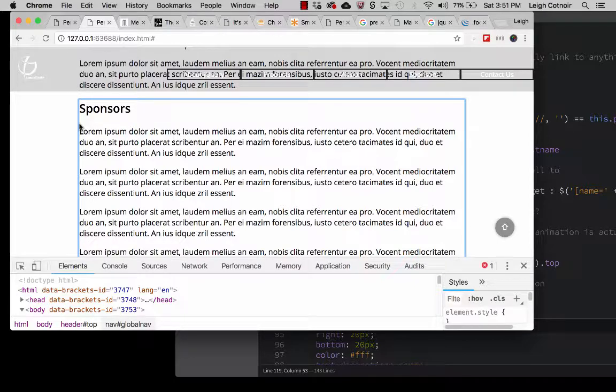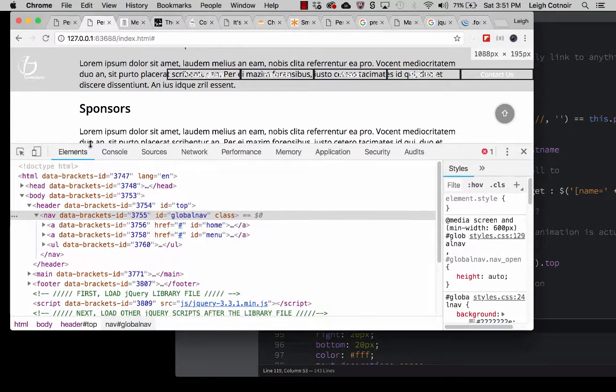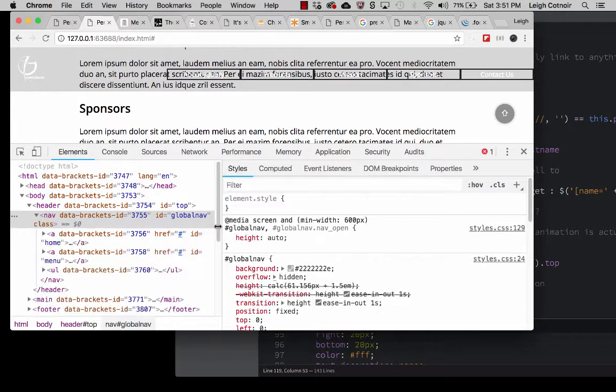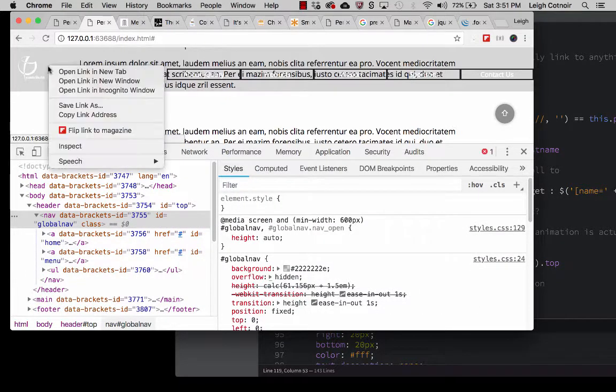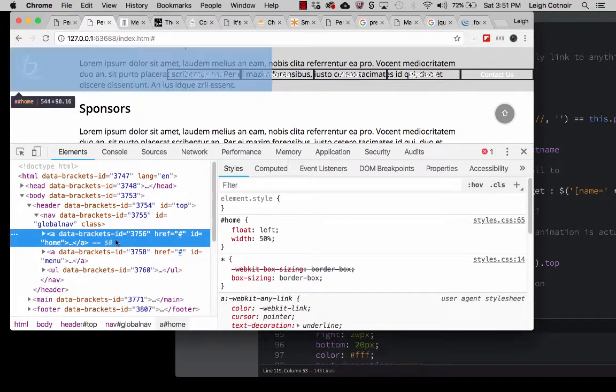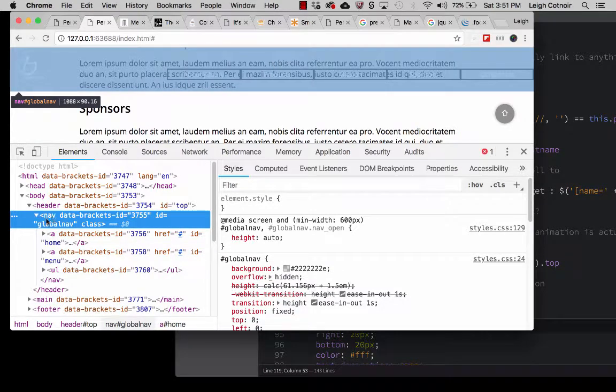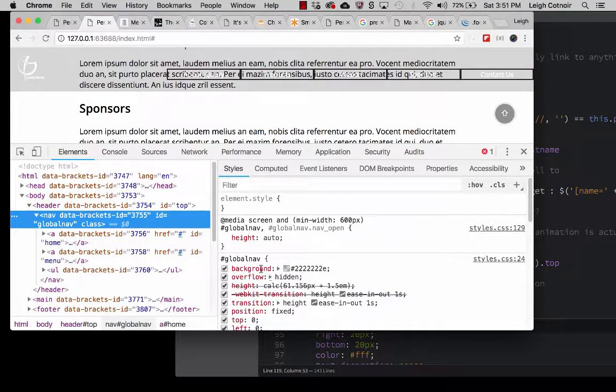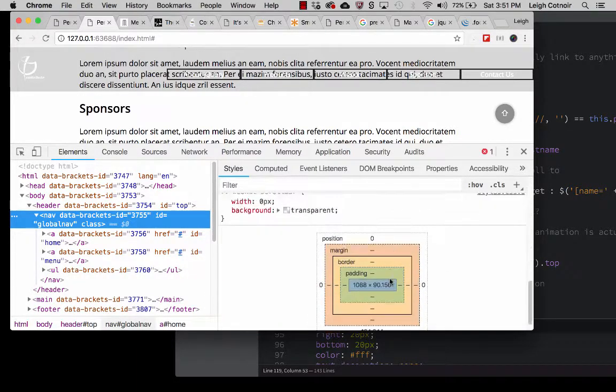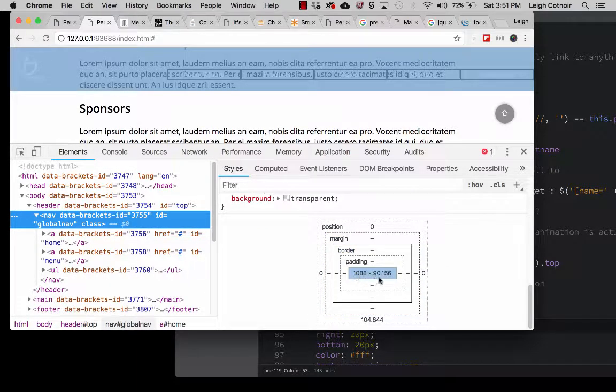And to do that, we can go back into our inspector and remind ourselves real quick. Let's inspect this. Let's click on the nav where it's global nav, and we'll remind ourselves of how tall it is. And to do that, you can scroll down over here and you can see that it's about 90 pixels tall, roughly.